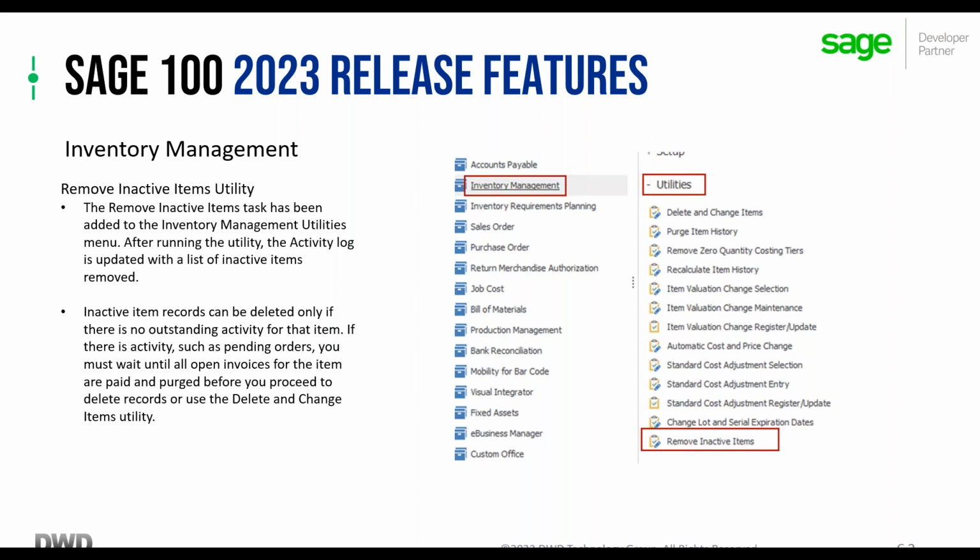So if I run the last 2 years and I say, I only want everything that I have not used in the last 2 years, and all of a sudden I get 2,000 item codes, well, I probably don't want to use remove inactive items, because that's probably going to take some time to run. And with delete and change, I would probably say, okay, let's put a batch of 100 in or 1,000 in, and let's see how long that takes to run. Let's just get a baseline, and then from there on, we know for the rest of time, this is our way of doing it. So can it be done? 100% can be done.